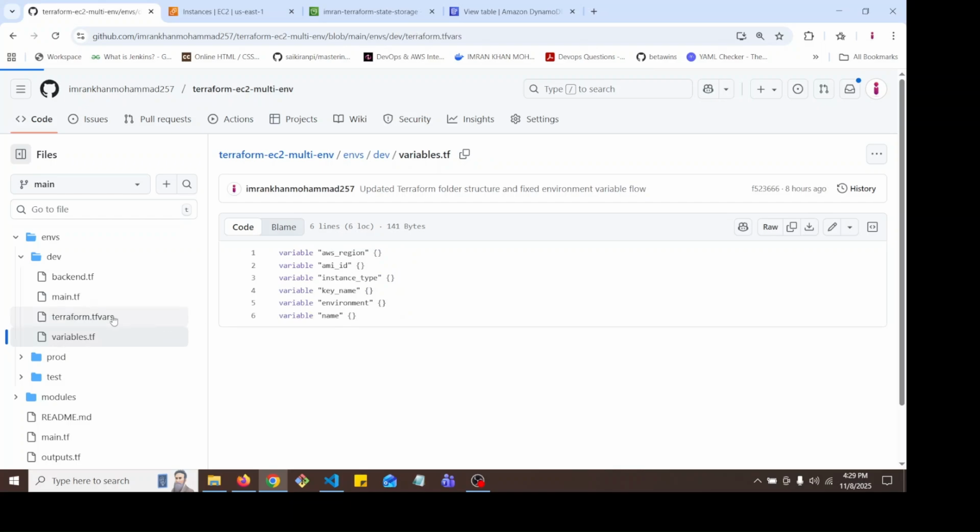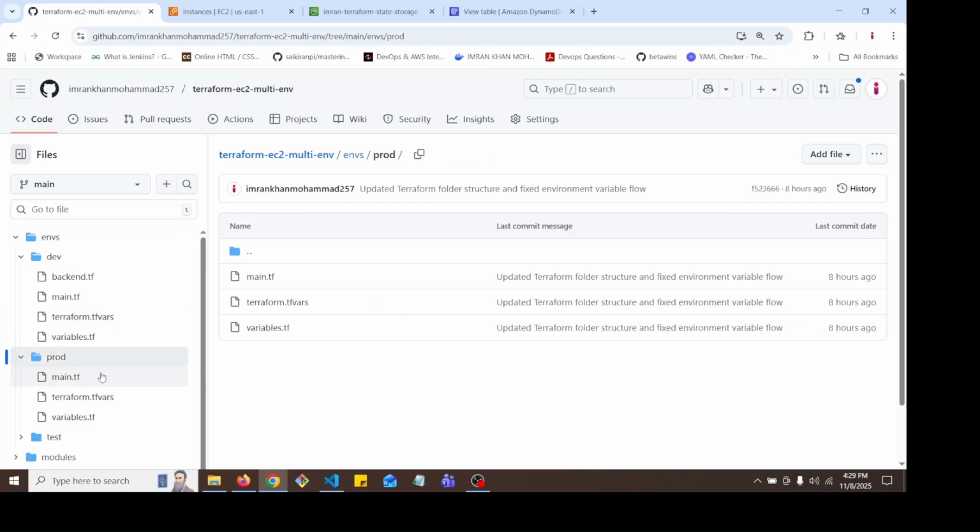In terraform.tfvars, I pass the values to those variables. This is the us-east-1 region, and the AMI ID is for the Amazon Linux 2 image. The instance type is t2.micro, used for the dev environment, with the key, the environment dev, and the name dev-server.